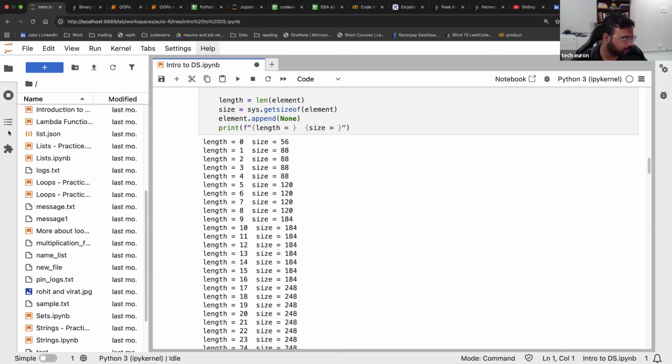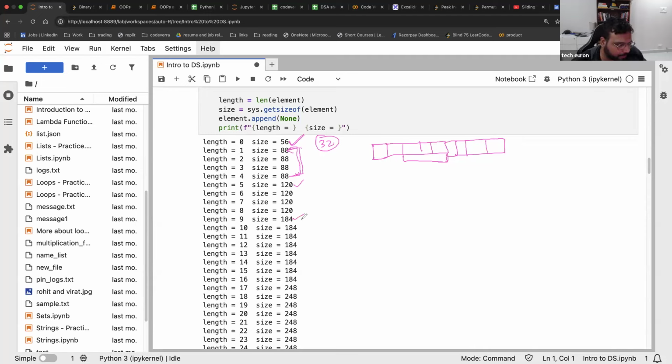You see, when we added one element, it was 56. And then when we added the next element, you see 32 bytes it added, and it added space for 4. So when we added the first element, it increased. When we added the next element, it made space for 3 more. And then we added one more, it made space for 3 more. So it is not exactly doubling. In lower ranges, Python is doing some optimizations. Exact formula you don't need to know.